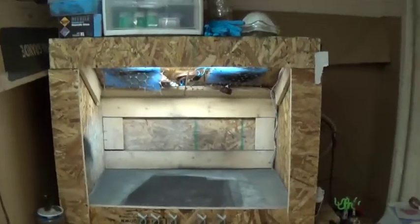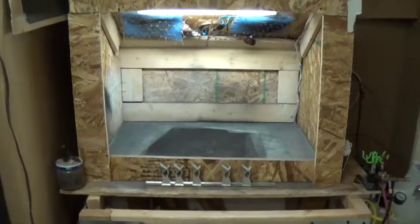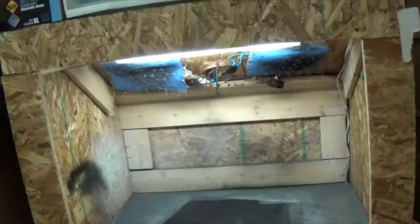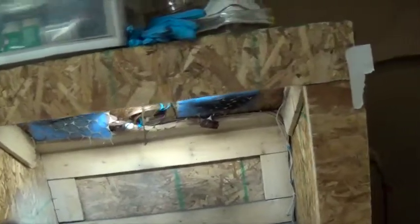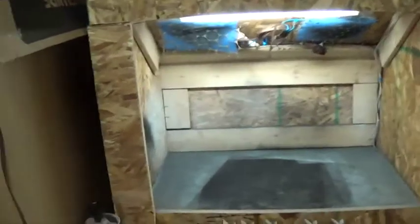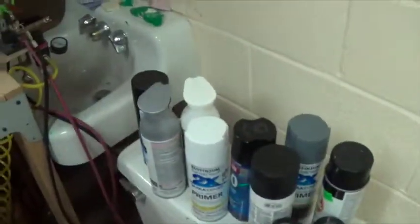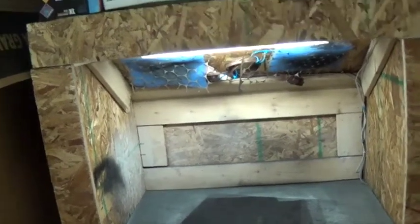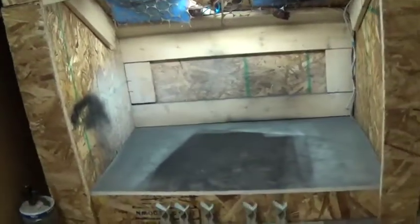And I put this together in a couple days after 3 trips to Home Depot. Got two fans on the back here going to a manifold where they come together and go out. I've come up a few times after painting with some spray and said, "Did you smell that?" And nobody in the house could tell that I painted, so I guess I'm doing the right thing.